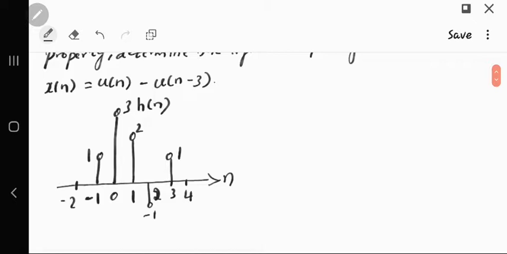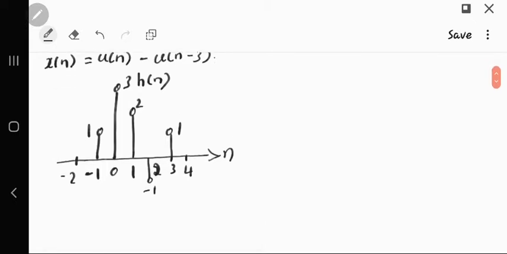Now to solve this, we require two signals. One is given, another one we have to plot by ourselves. Okay, so let's start solving this problem. Since h of n is given, we have to plot x of n first and then convolve them. This method particularly uses a graphical method, so we call this the graphical method of solving the problem. So let's see how it works. First we plot x of n.